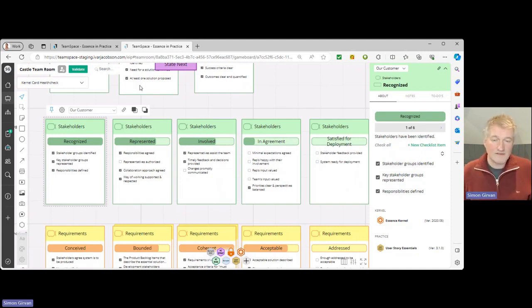So for example, with this one, and I've seen this quite a lot with stakeholders, at the beginning of the project, you know exactly who your stakeholders are. They're the ones that have been really excited. They've given you their thoughts. They might have given you their money. If you've got a long project, you might be 6 or 8 or 18 months later. In many organizations, some of those key people will have changed. Are the new key people as engaged in your project as the first set of people were?